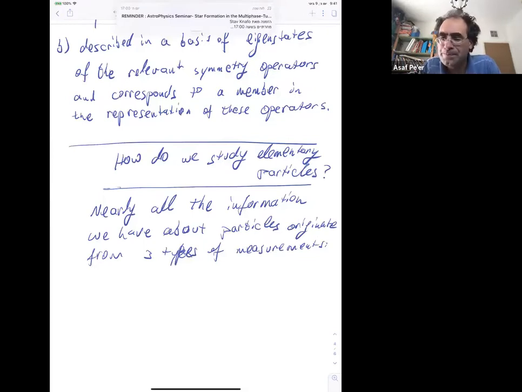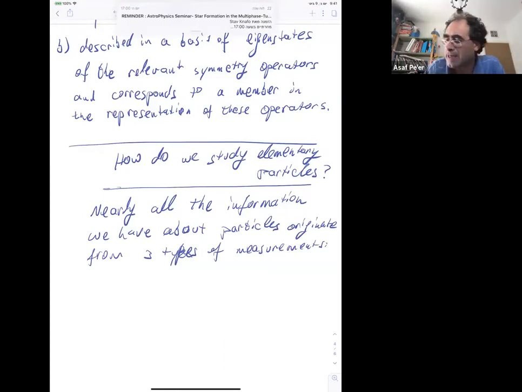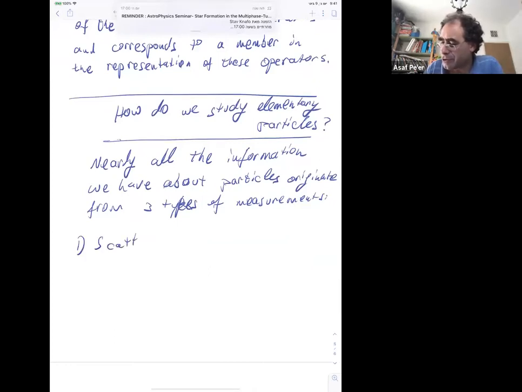So what is the first one? Collisions, colliders. Scattering experiment. So your intuition was wrong. We have scattering. What happens? We let two particles collide, we give them energy, and we measure the probability of getting a certain result. If it's an elastic scattering, we can look at the probability of being scattered to a certain angle. Or if it's a non-elastic scattering, it can be the probability of the outcome of the resulting particles. This will lead us to the concept of a cross-section. It's a scattering, so simply we let two particles collide and measure the outcome.